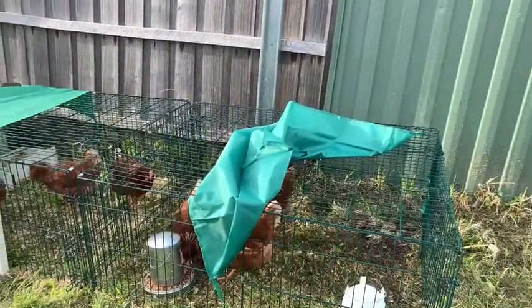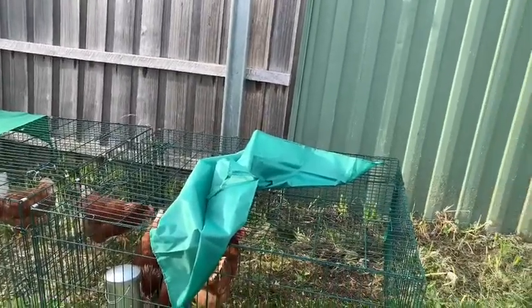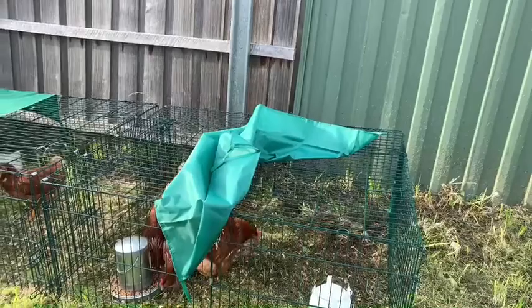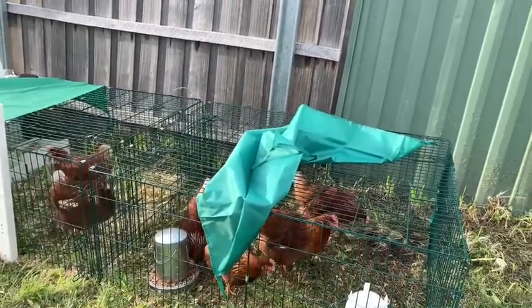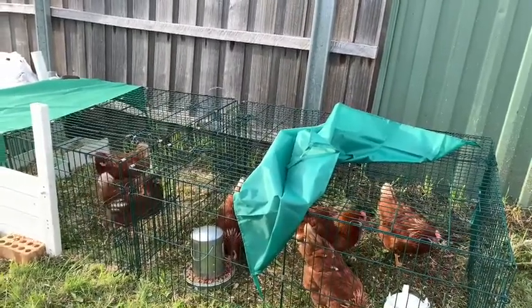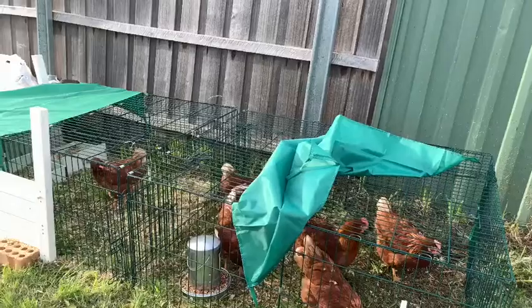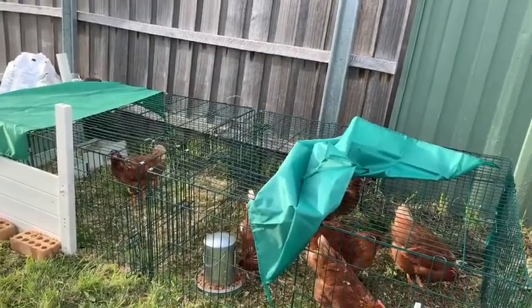There was another one there that was of a reasonable size that I was thinking, well, if that big one doesn't come in, this one will do, and we can make a bit of a run out of it to give them some room to run around in. But he said that the new ones would be in on Friday. So I was like, okay, sure, we'll wait until Friday. That's okay. We can wait until then and use some temporary housing.